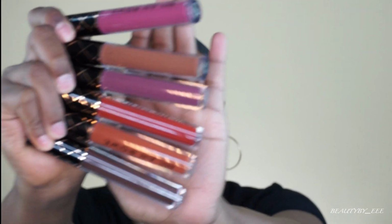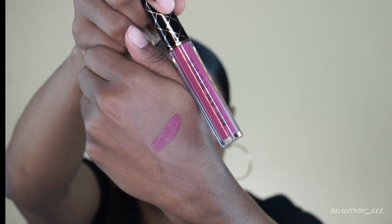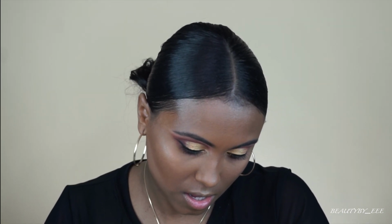I also received these lip colors from them as well. Look how gorgeous they are. I'm debating which one to use for this look. This first shade is called Love Struck. Then we have Chaos, a chocolate brown. We also have Fetish, which is this burnt orange shade.